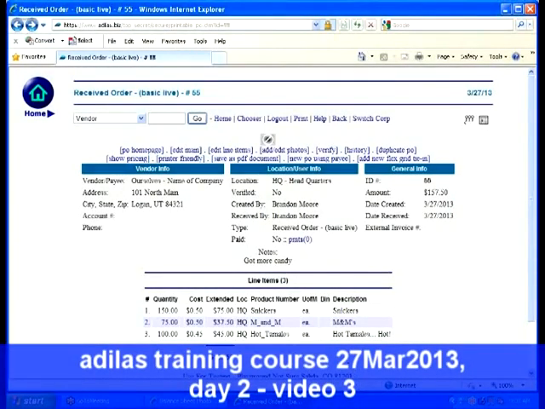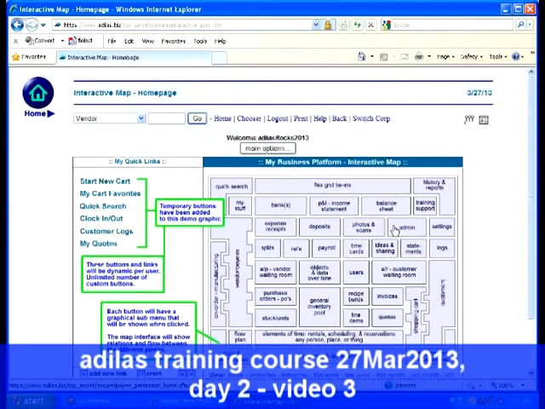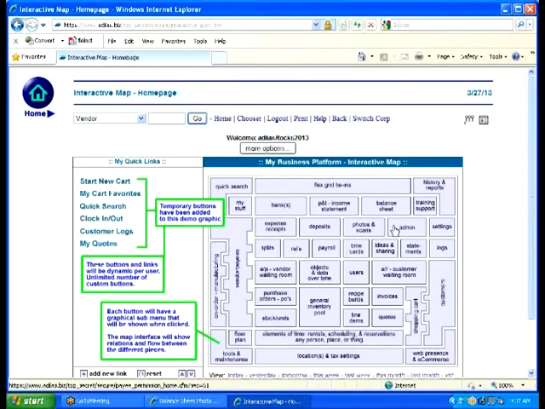Should we sell some of these products? Okay. How do we want to sell them? There's tons of different ways. You can do carts. You can start here. You can start from customers. You can just go invoices. Like, there are 50 million different ways to get to the cart. It literally is one of the core concepts inside of Adilas, okay?